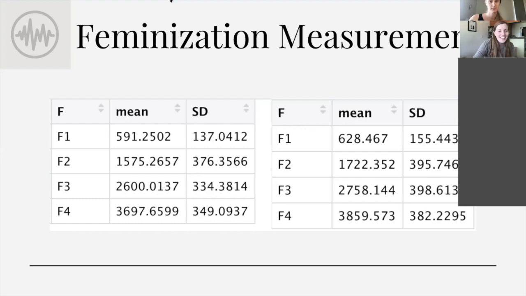But let me say what the question is here. We agree that raising the larynx feminizes voice. What difference can we actually measure if not F1? Raising your larynx probably raises F2, though we don't fully have a good understanding, and all else being equal, it raises F4 as well, because F4 is a robust indicator of vocal tract length to some degree. But I don't know if it's helpful in people's practice.